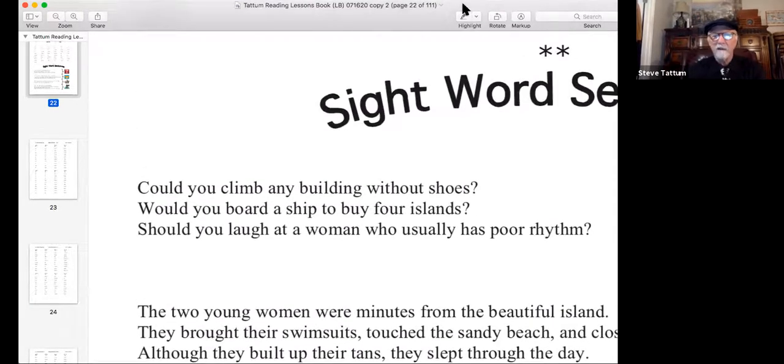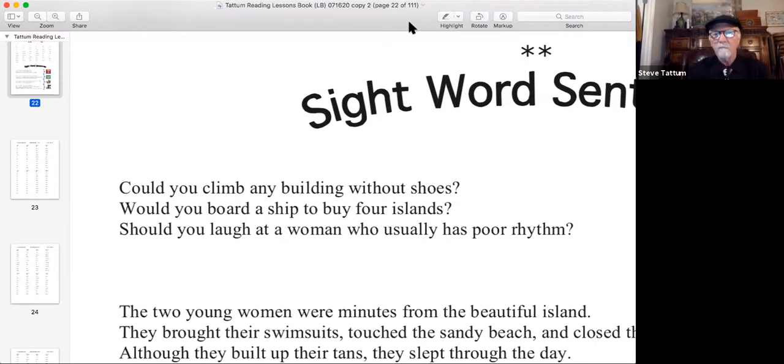Okay, so what I have done here is I've taken the sight words. Can you see the sight word, this thing here? I've taken the sight words and loaded them into sentences. So with kids who have a good word form area, I will have them copy this sentence and then write it from memory until they can do it. Write it and check it, write it and check it. We'll first go through why they don't play fair. Could, this OU, you climb, you don't hear the B, any, so I'll go through the sentence and what doesn't play fair. Then I'll have them copy it. And then I have them cover, copy, and practice it.